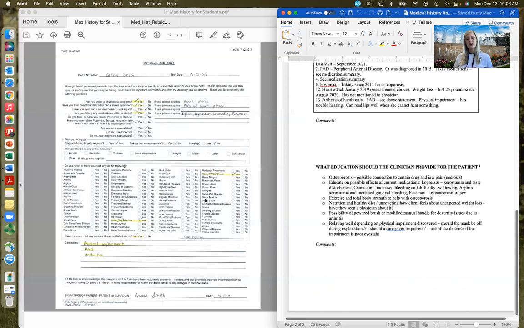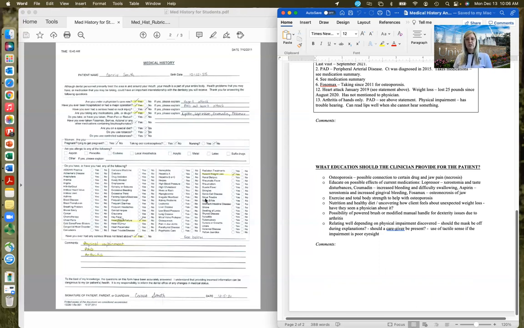And so we need to educate our patient on the possible connection of certain drugs and jaw necrosis, and also on monitoring their bone level of their jaw to make sure that it is an adequate level to basically be able to hold their teeth in there, right? To give them so that they can have a healthy periodontium. So educating on osteoporosis and the possible connection between the Fosamax and necrosis, and just monitoring their bone level in particular.